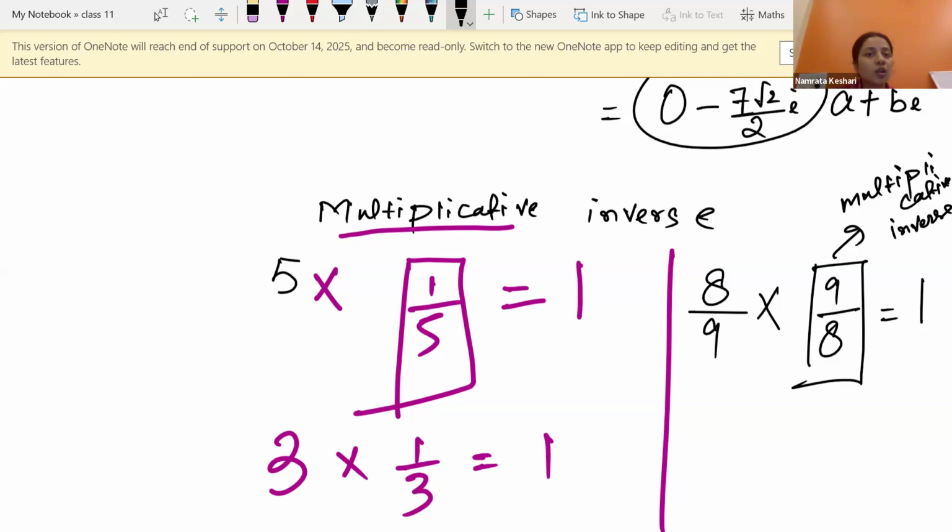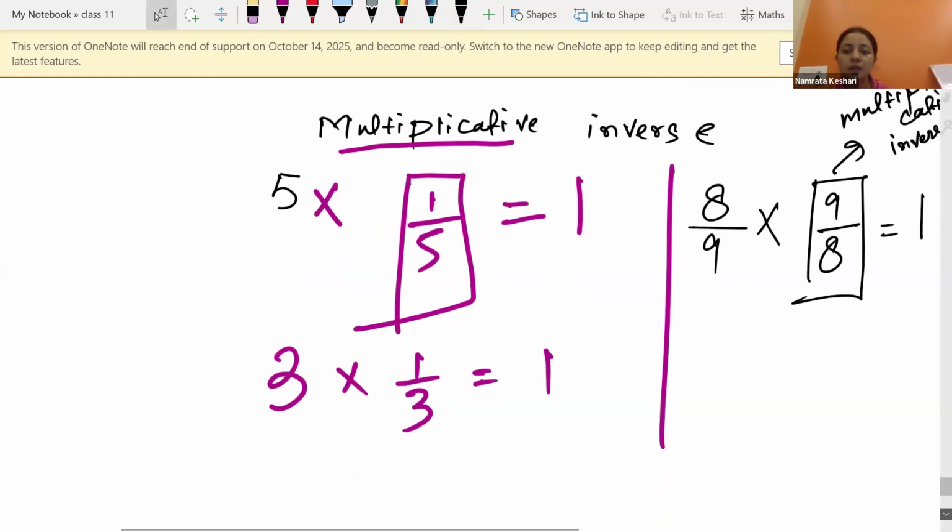The name is saying all about itself. Multiplicative means multiply. Inverse means reciprocal. Or you can understand it in this manner also: for the given number, what shall we multiply so that the answer is 1? So always we need to take the reciprocal over here. If you understand multiplicative inverse, then today we are going to discuss finding the multiplicative inverse of a complex number.